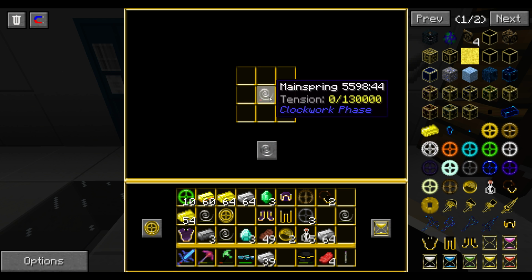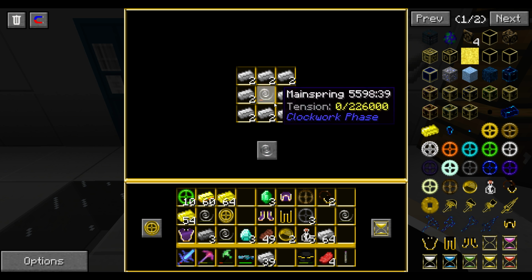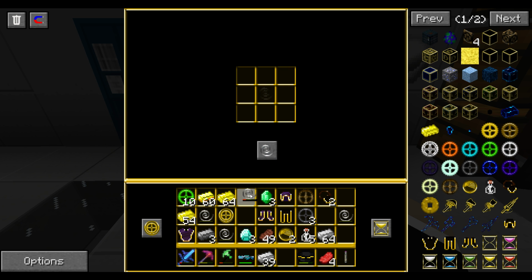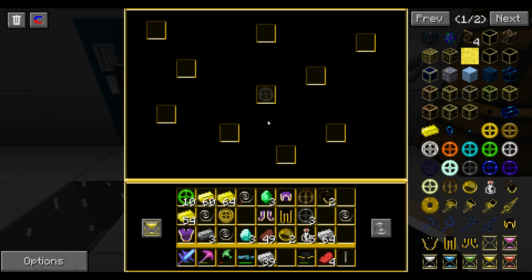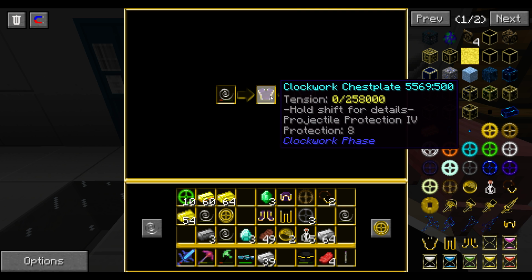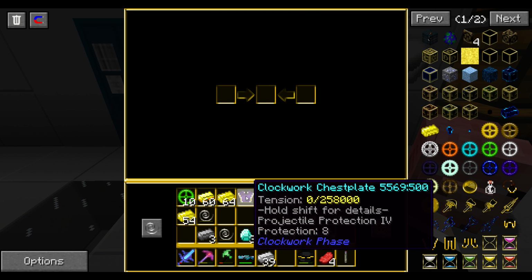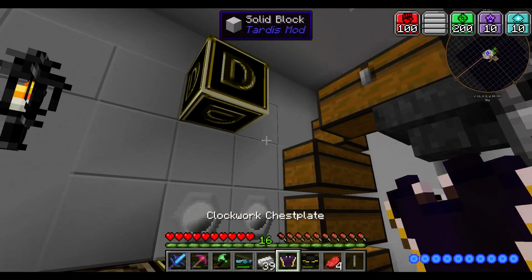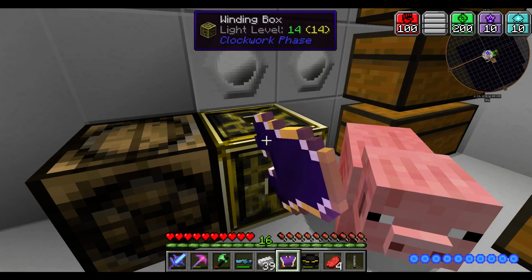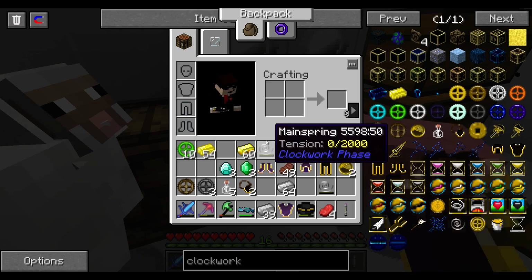Alright, let's add a little more capabilities to this mainspring. Alright, now we're ready to put that armor together. So we go ahead and go to this hourglass. We put in a mainspring and the armor you want to put together. Done. And then you put in the clockwork. Good. And next, it's not going to do any good until you wind it. So we're going to hit the winding box here, and you hold it down with the right mouse button until it is wound.